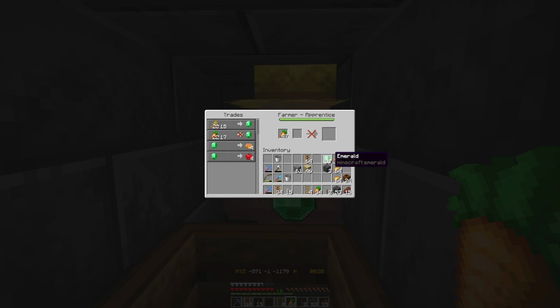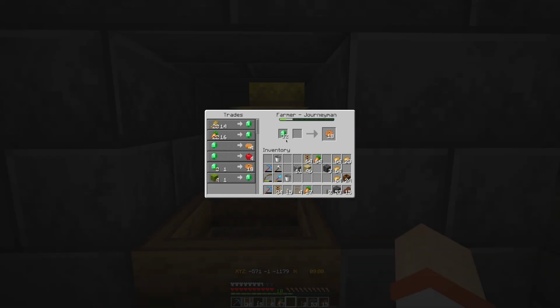I got a half a stack, just like that. I want cookie. Wow, 1 emerald for 18 cookies? That's a good deal. Me eat cookie.